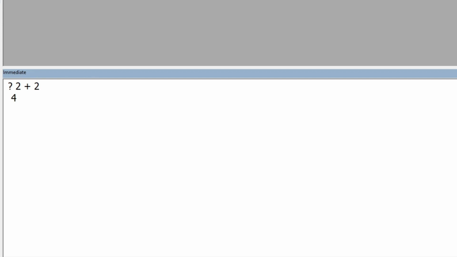And you can use plenty of other operators in VBA expressions too. For example, you can use the subtraction operator, for example, 10 minus 5. You can also use the multiplication operator, let's say, for example, 8 times 4. And you can also use the division operator, let's say, for example, 15 divided by 5.